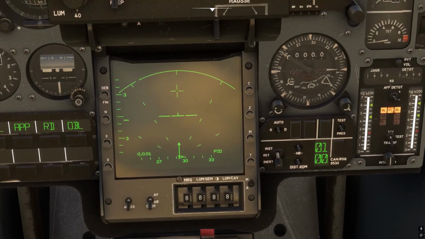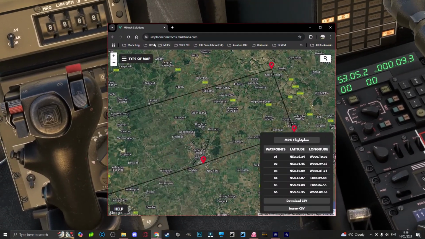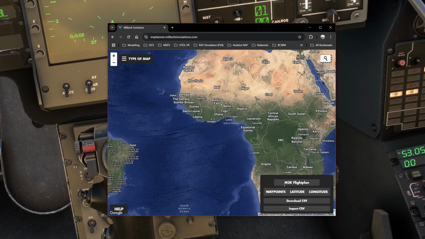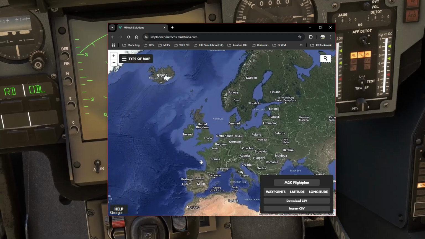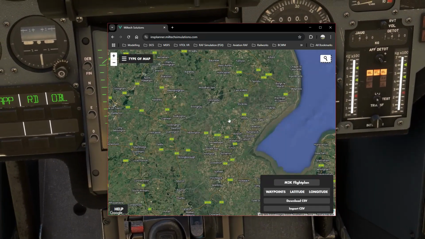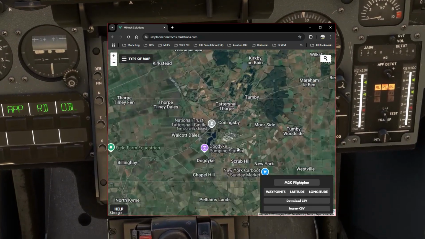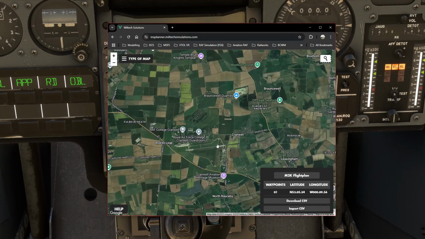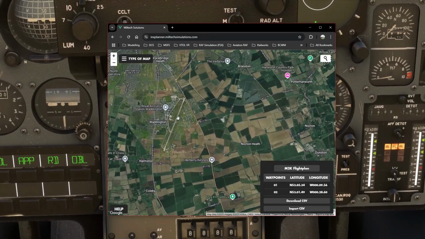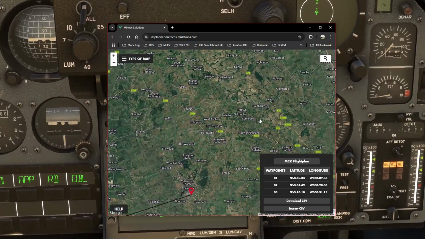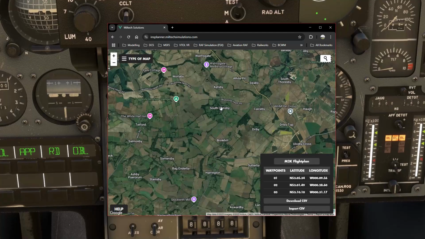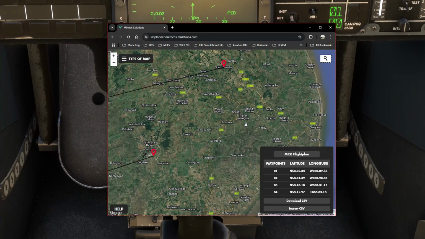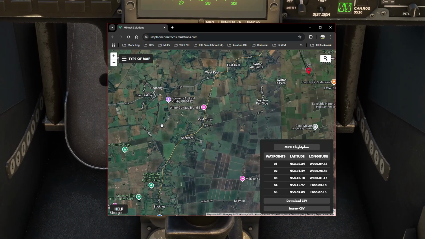So now to get our coordinates for the INS, we need to go to insplanner.miltechsimulations.com. If we refresh this and press start, you see it says M2K flight plan, and basically I'm just going to do the most simplistic, as what you probably just saw before I cleared it. We're going to take off from Coningsby and go to RAF Cranwell up to RAF Wellington. Basically my normal flight plan was what I would do in the world page, South Ormsby, and then down to Holton Holgate sort of area here, and then back to good old Coningsby.